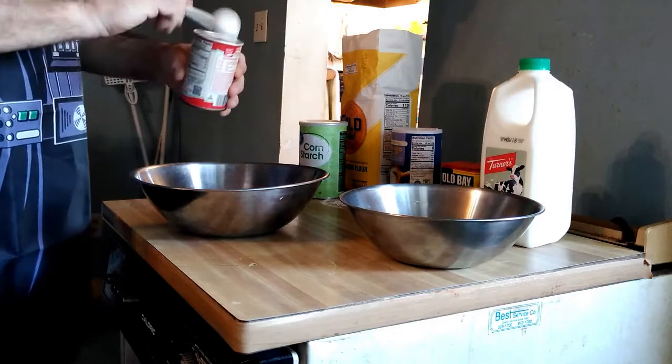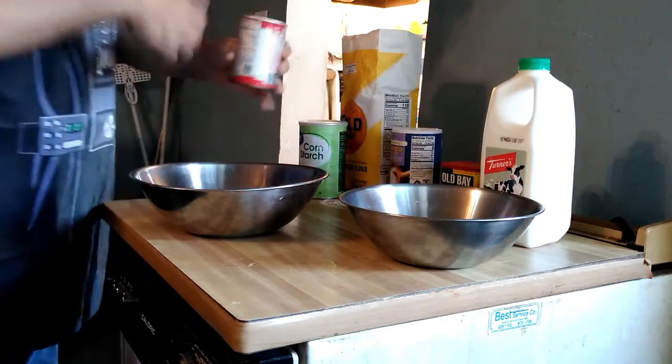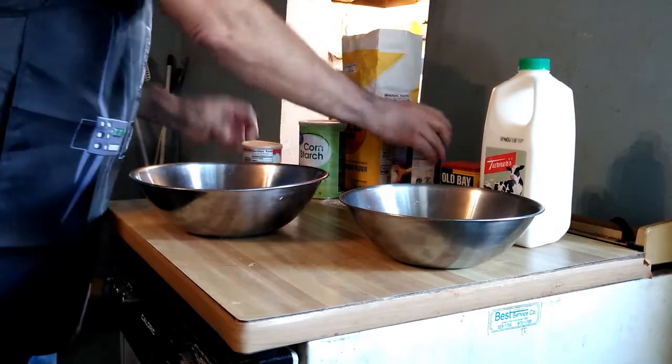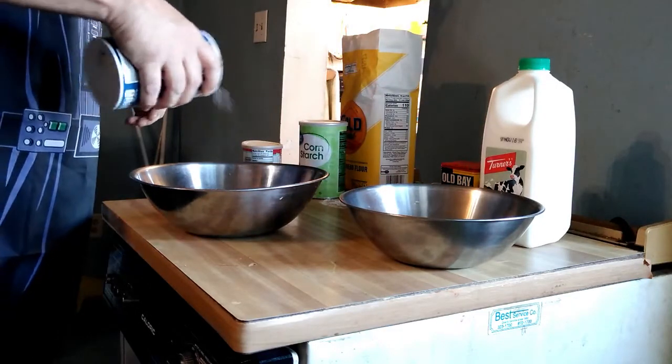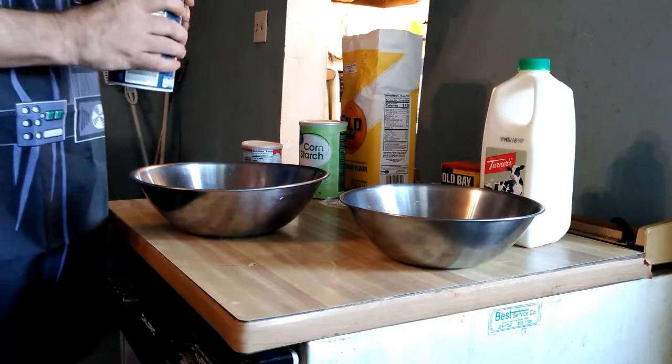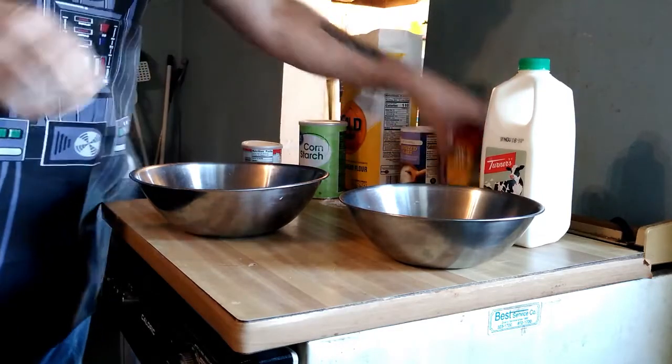Let's call it a teaspoon. Let's put a teaspoon of baking powder in there. And then you want a little bit of salt in there because that reacts with your baking powder. Just a smidge. And just do it with a salt shaker. I'd say 1/8 of a teaspoon if you're really going to measure it.